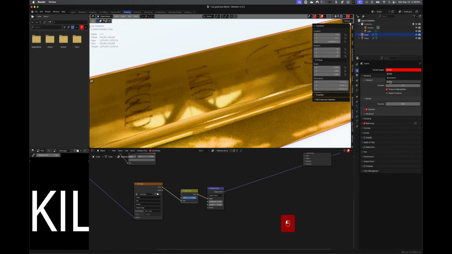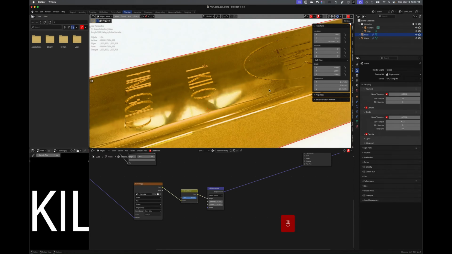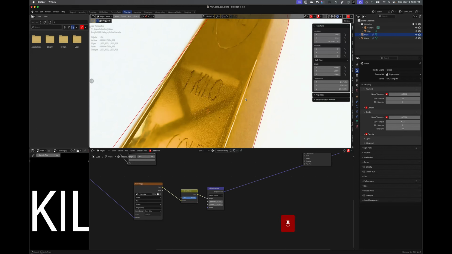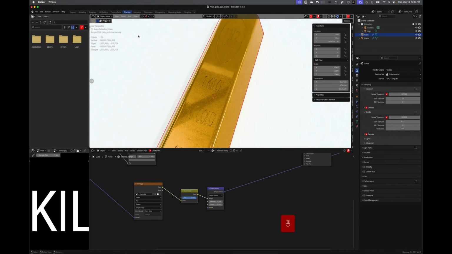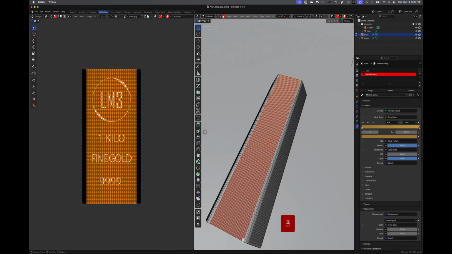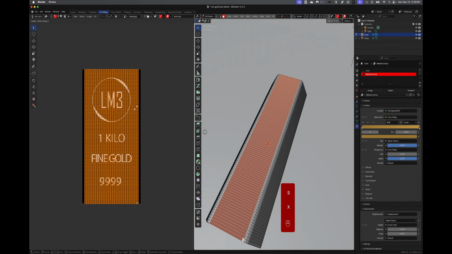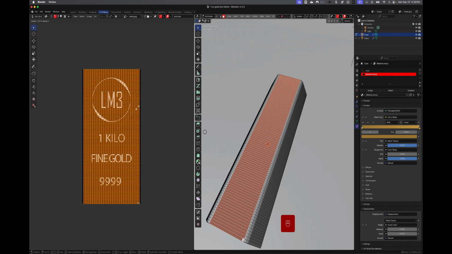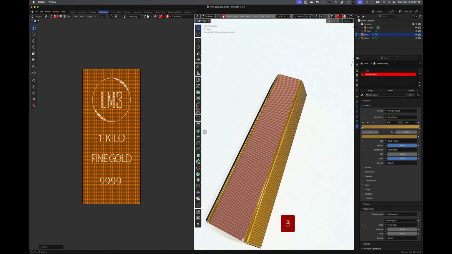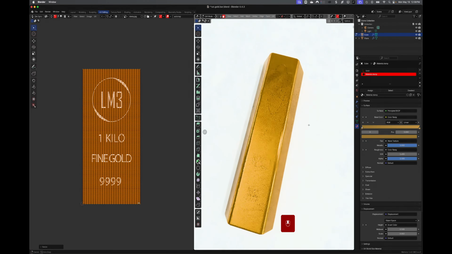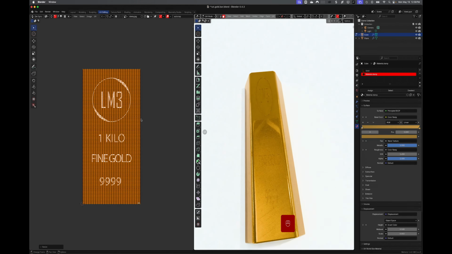And I'm looking at it in Eevee because Eevee is just a little bit faster in the preview. But now if we go to Cycles, look at what we have. Now keep in mind, for this video, what you're seeing on the screen right now has the old image where it wasn't blurred, so you can see how crunchy the edges look. This is why I'm highly suggesting to you guys, when you use this technique, make sure that your text has a Gaussian blur on it, because it'll make the transition very smooth and it won't look real crunchy on the edges. You'll see that the final version of this is fixed.